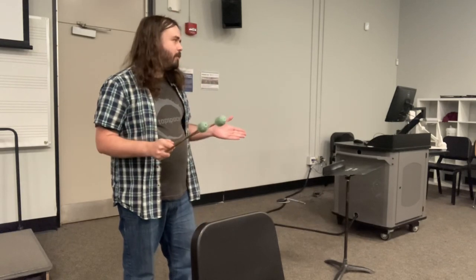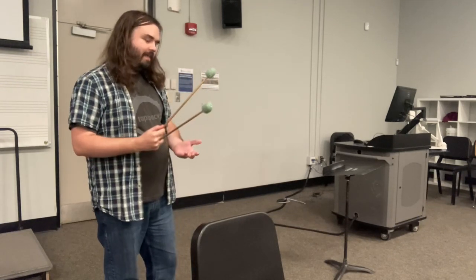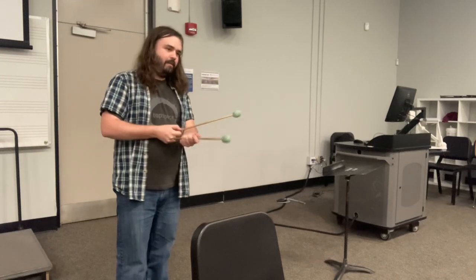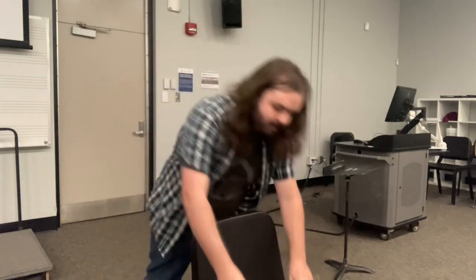For one thing, there are so many different ways to do it. Dwight and Susanna both have a different technique than what I'm doing here, and it works really well for them. The technique I'm teaching you is the best for teaching young musicians who may not be the most experienced in holding more than two mallets. I'm going to explain why it's simple and great to teach. Everybody takes their dominant hand — put the mallet down for a second — and do the live long and prosper.